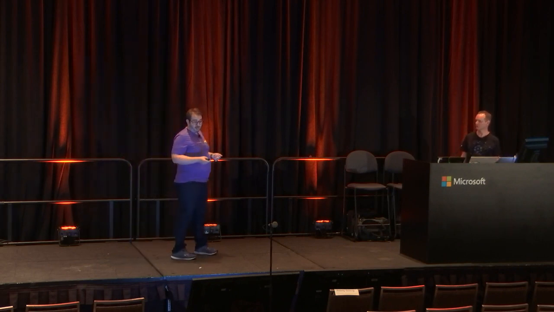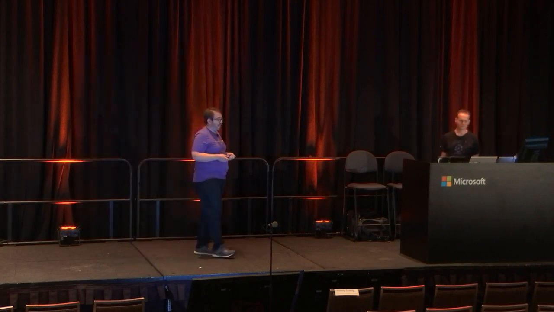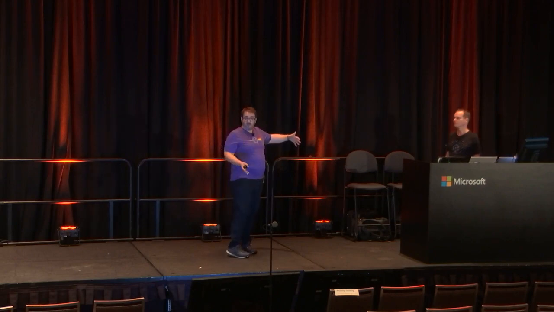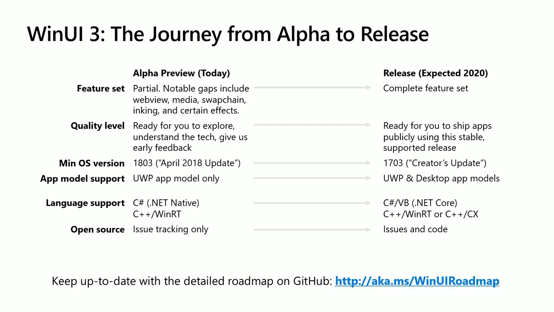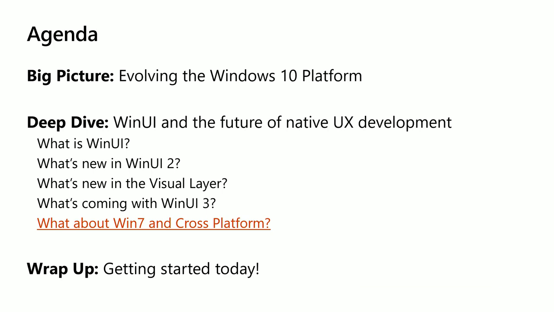And the language support will extend to .NET Core, the latest .NET Core at that time, as well as, and one of the next things we're doing is in the open source space. Right now, all the WinUI 2 code is open sourced, and issue tracking for all of WinUI 2 and 3 is open sourced. And one of the next projects we're going to be doing is taking WinUI 3 code that's not already open source and moving that into the open. So that's something you should expect in the first half of next year. So that's the path ahead there, and you can learn much more on our site, and I'll show you a link to that at the end.